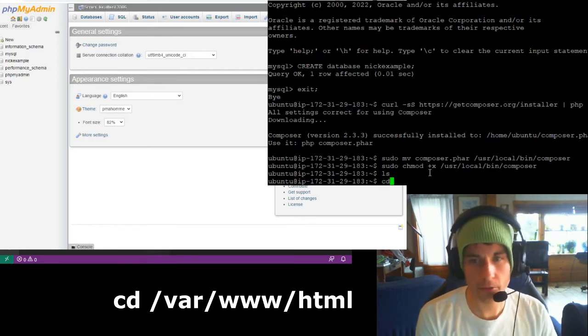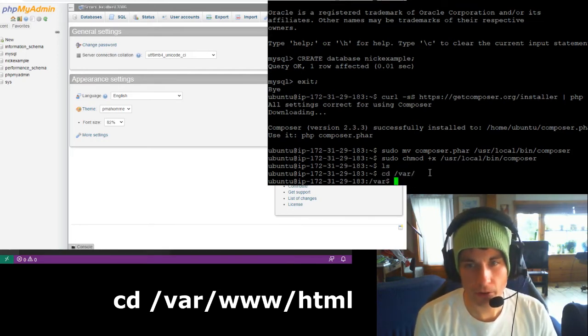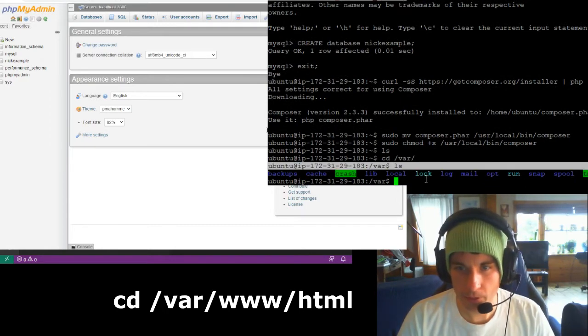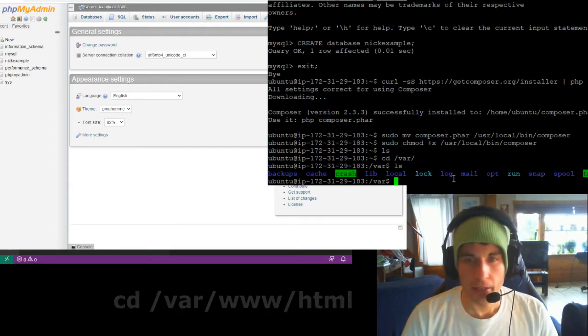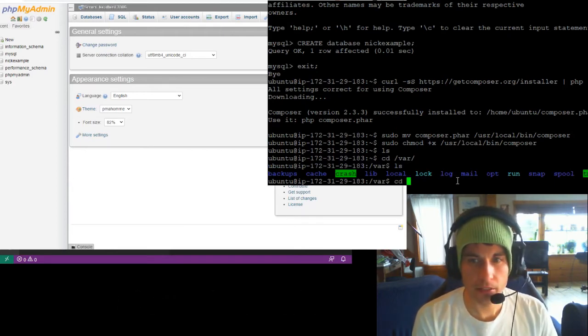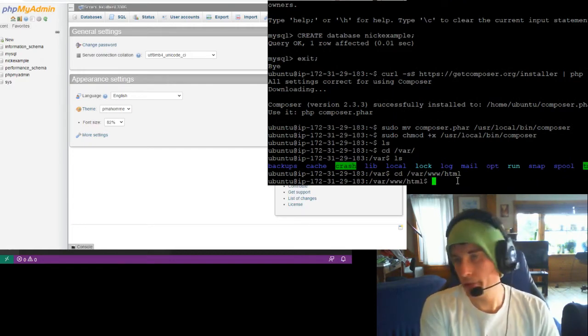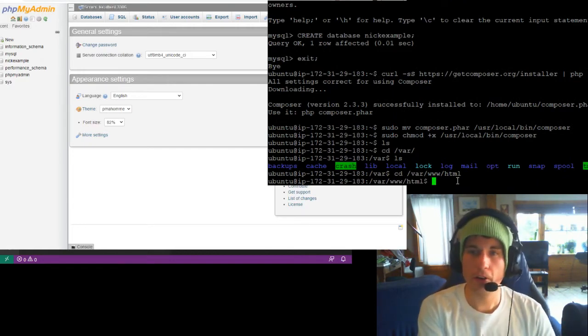I don't know why it shows nothing, but if we cd /var, then we go to var. And now if we list, we can see that www is here. But really the shortcut is to just go cd /var/www/html. And this gets us to basically the folder where all of the web files are stored.